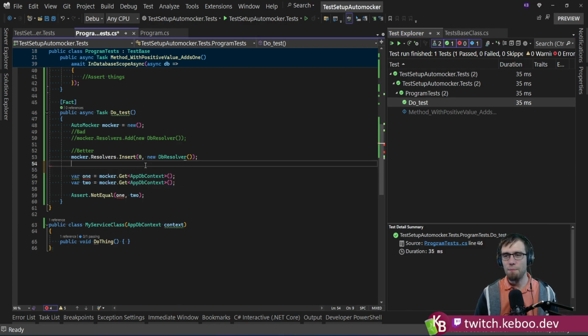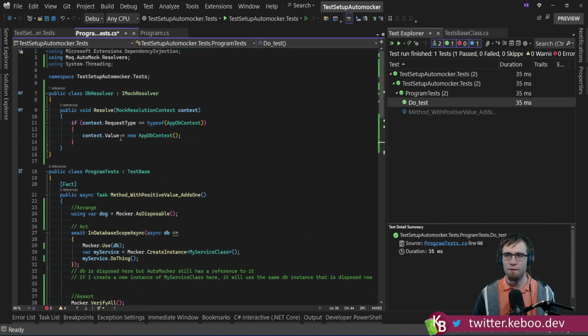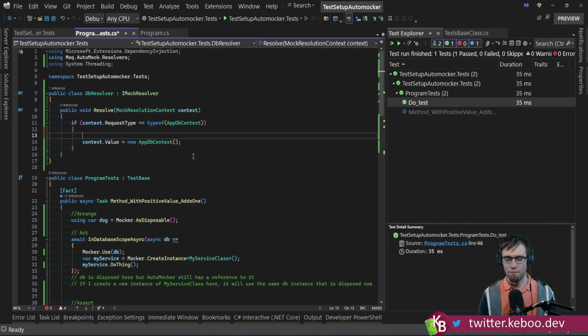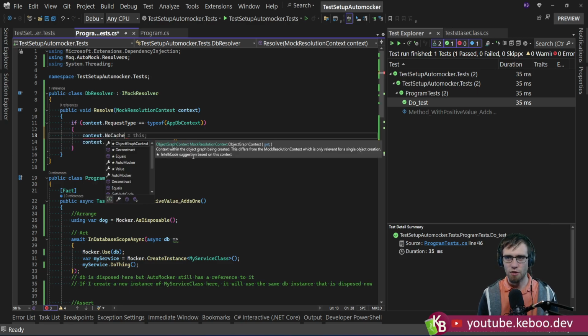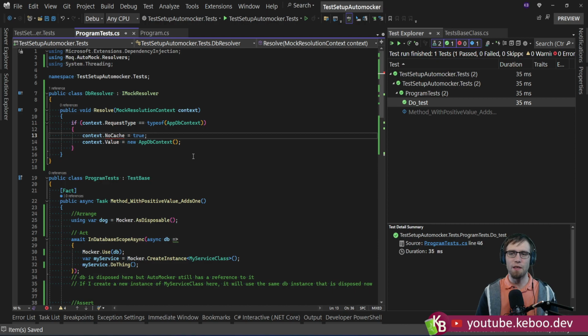So the API issue that I logged, I was like, it would be really nice if inside of these resolvers there was a way of indicating whether this value should be cached or not. Like context, no cache gets true, or something to that effect.